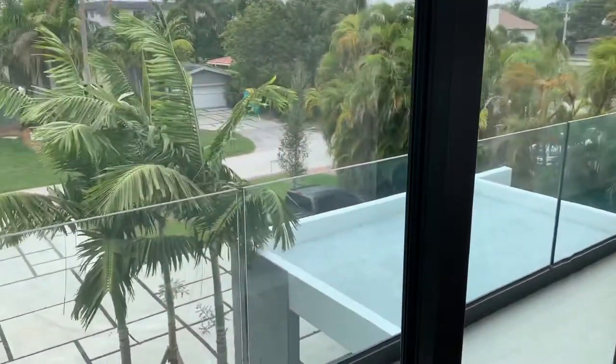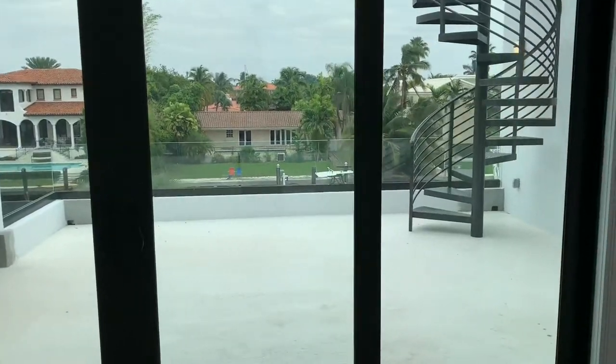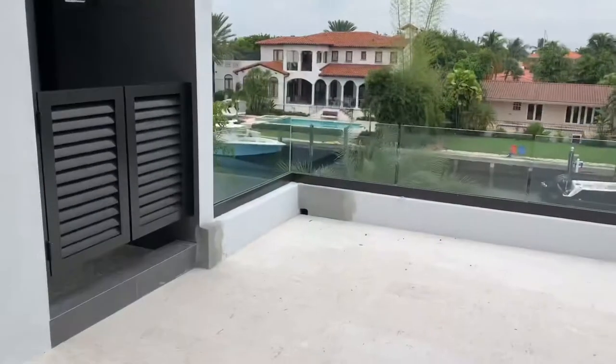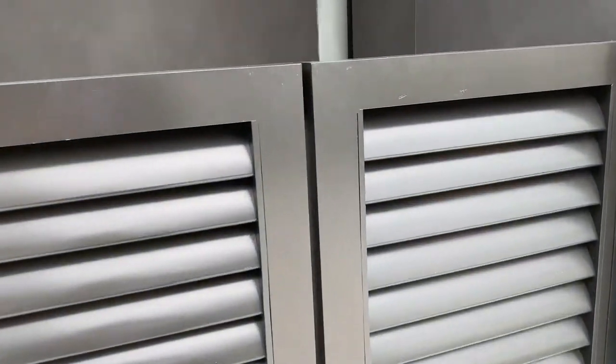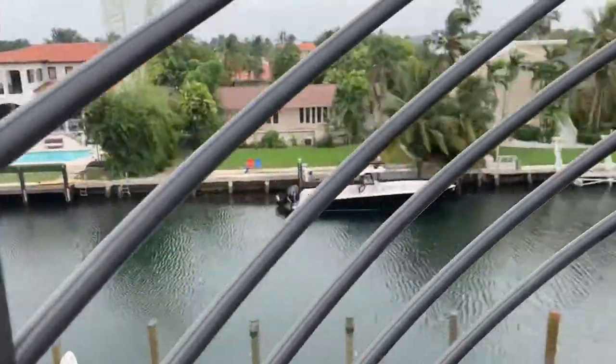We are upstairs in this really cool house. We're on the south side of Coconut Grove. This is the master bedroom. It has a huge balcony out here. It has an outdoor shower, which is pretty cool, with little saloon style doors. Nice outdoor shower — really get to enjoy the view. We are on the roof deck. This house has a third story roof deck. Just look at the houses and the view and everything around me. Really cool property on a canal.